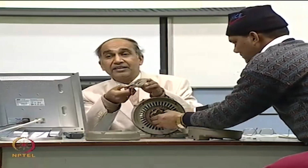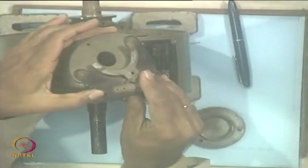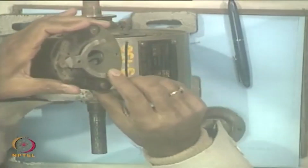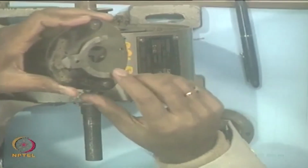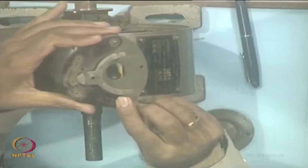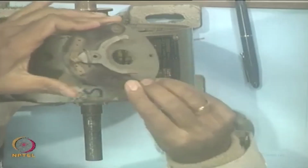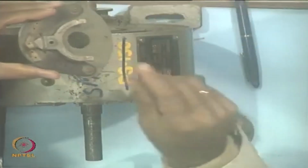you will see here this is the centrifugal switch. As the machine runs above a certain speed, it will disconnect the capacitor. So, this operates by the principle of centrifugal operation. At high speeds it will disconnect the capacitor circuit it is connected to. This is quite commonly used in most single phase motors where you have to switch. So, this is called the centrifugal switch here. Now, that will be connected to the shaft. It runs with the rotation.